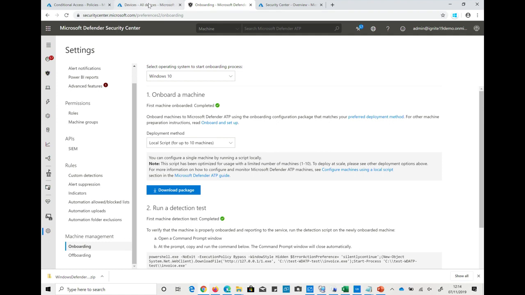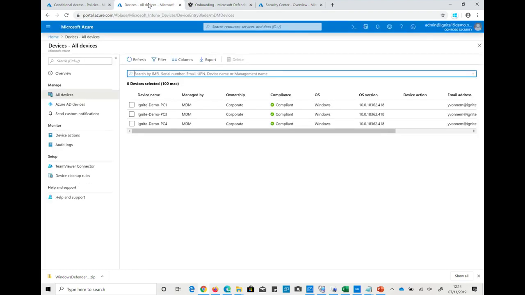So let's pop over to Intune. And we can see in Intune, I've got 3 machines running. They're all domain joined, hybrid AD joined, not that that matters. But if you're on my session yesterday, that's how I got these machines into Intune. They're all currently compliant. I've got no Intune rules, and I've got a setting that just says, if you're in Intune, you're compliant. And we'll come back to that. So I've got some machines in Intune.